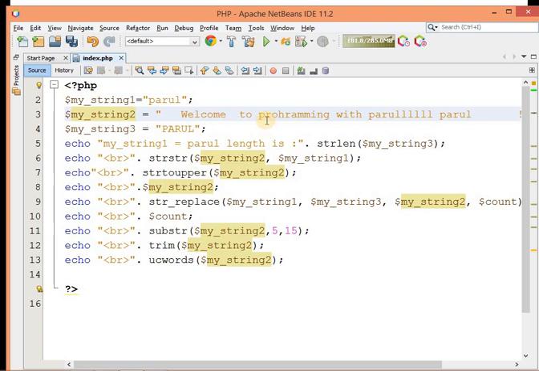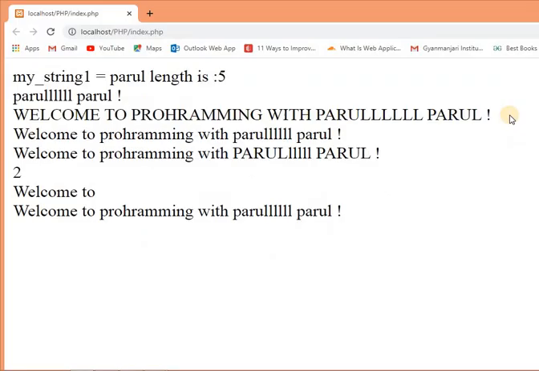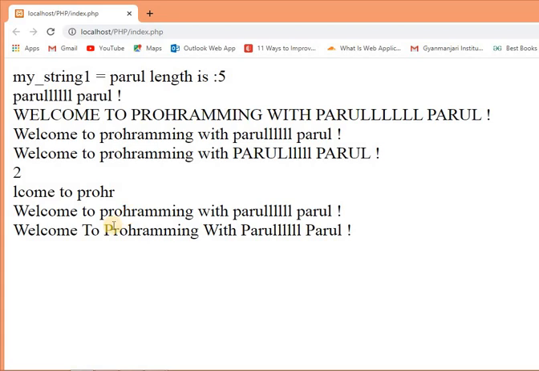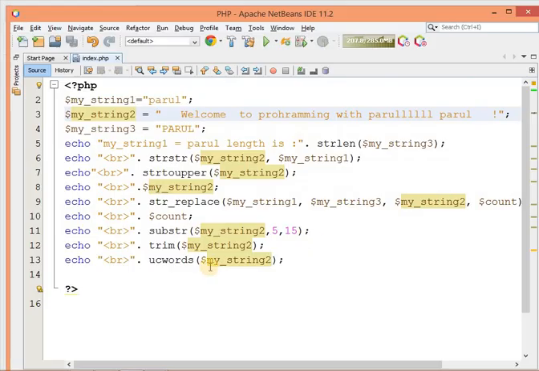Programming is lowercase. This is also lowercase. Save this and just refresh this page. You can see that it got capital. It is also capital. This is also capital. So in the string each word's first character is capitalized.